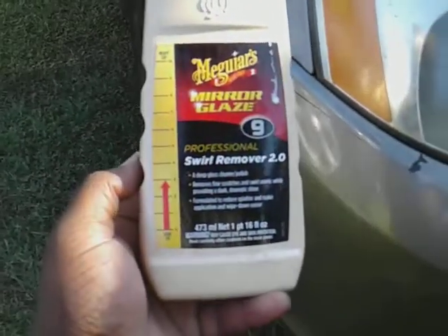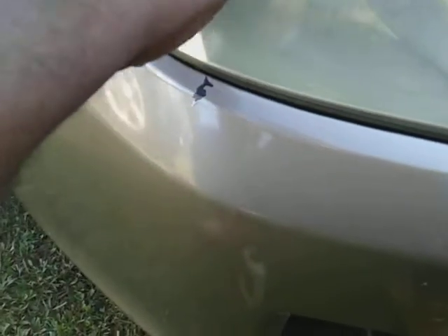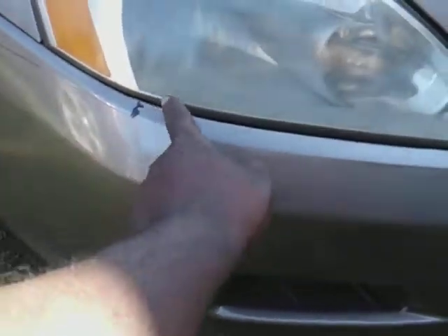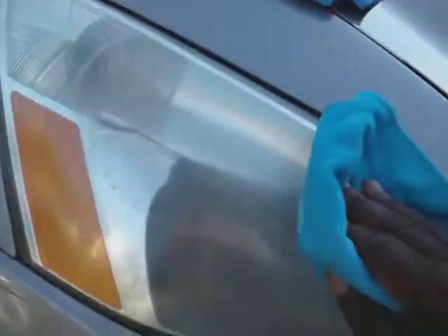We're gonna be using these headlights, so it doesn't matter. Now, I'm thinking about tinting these lights kind of black. I'll tape them off right in here. I'll tape them off — the part light I'll leave that kind of orangey. I'm gonna tint the dark tint these lights from this area all the way to here. I'm gonna leave the part light out and just tint all this part black. The condensation behind this light is why I'd rather just tint it instead of replacing them. Buy a can of tint, put it on, make them look better.